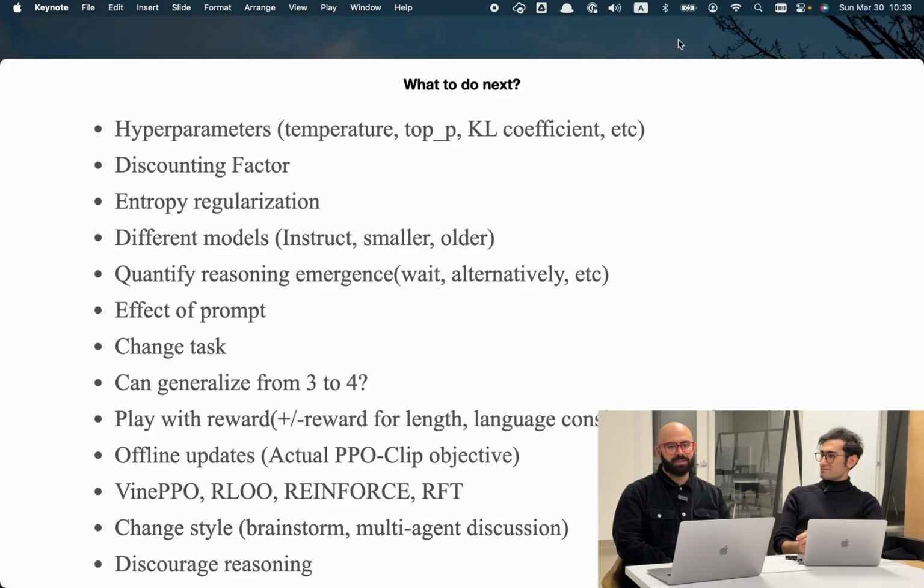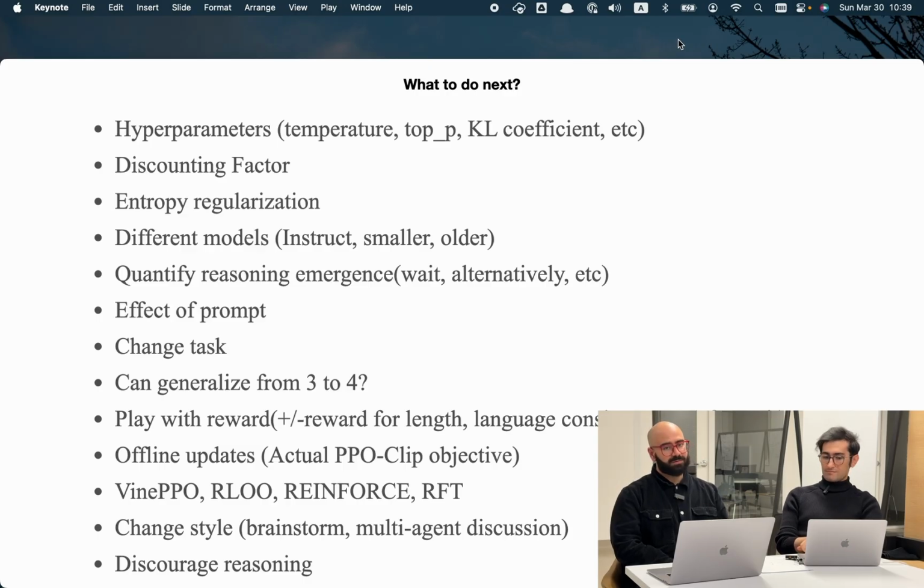The easiest one is to just change the temperature, or the sampling that we do. For example, maybe play with the KL coefficient. Do we really need the KL coefficient at all? The pre-trained model is very different from the model that we want to achieve, so maybe you don't need to add a term to stay close to it. Maybe you need it in the first iterations of training and then turn it off later, so you can experiment with that.